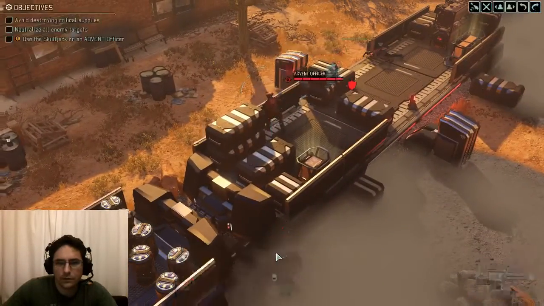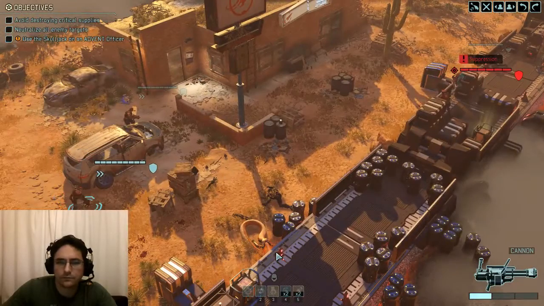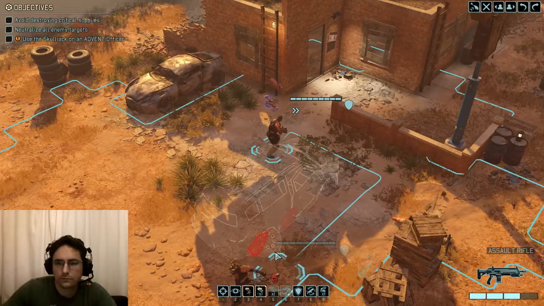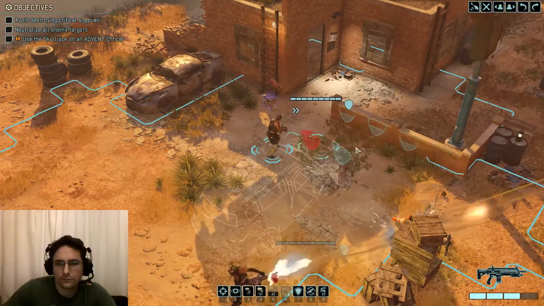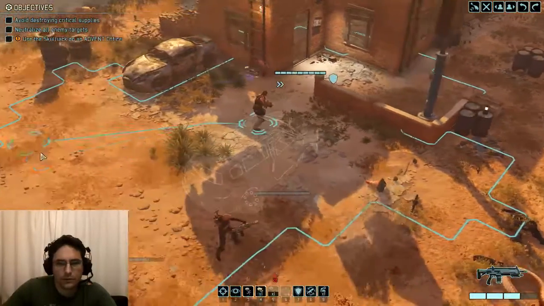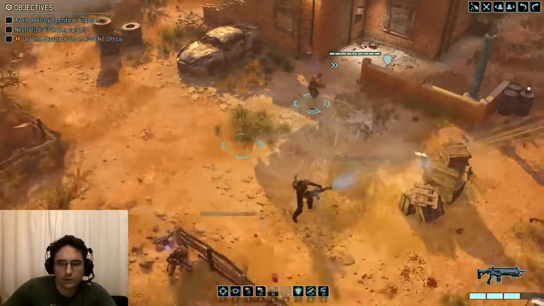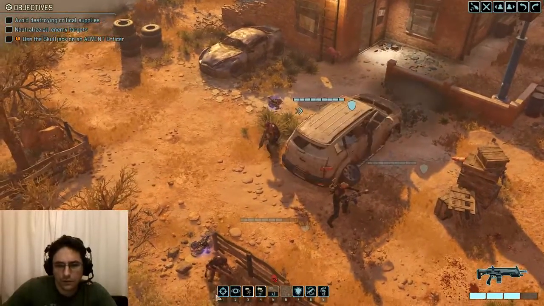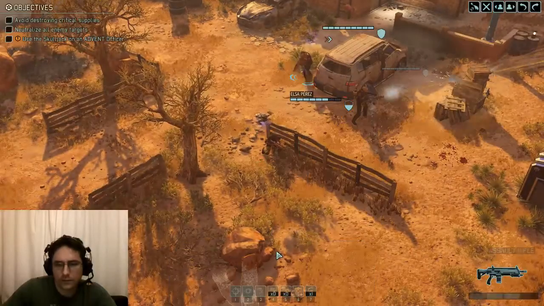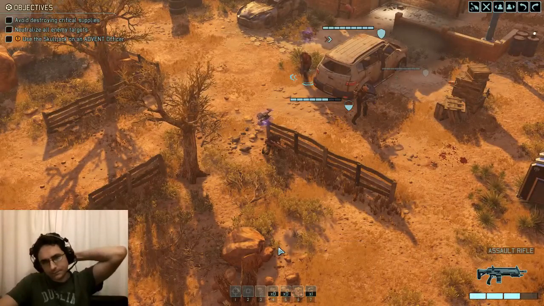Let's go ahead and try out that suppressing fire. Okay, we want to get you into some kind of good cover here. Think doable. Let's do a gremlin heal. Bring this guy, get you back to full, pal. Go medical.